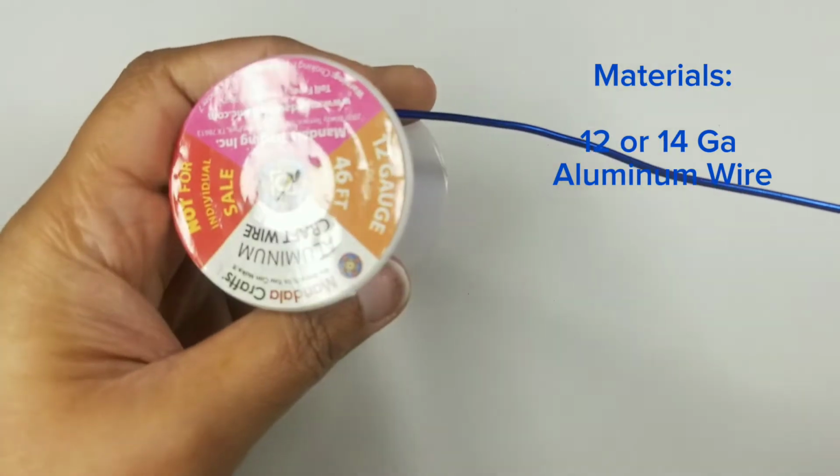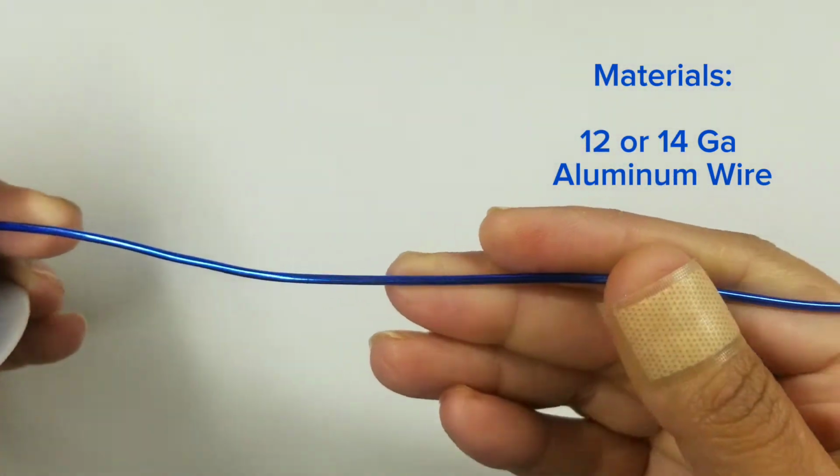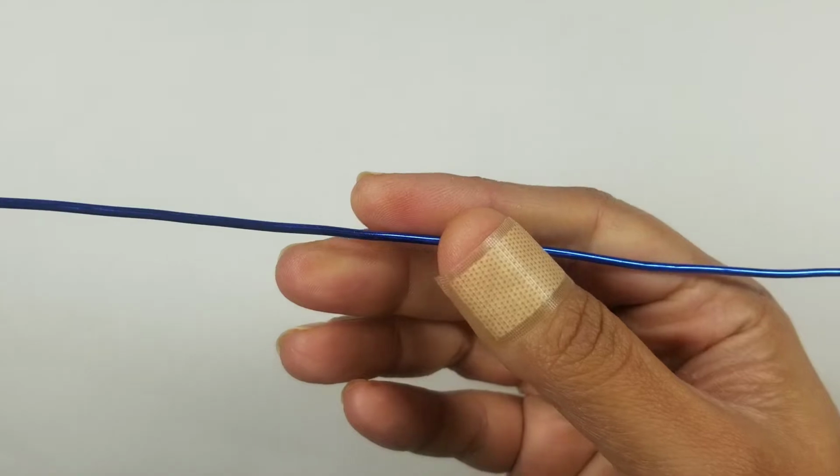Materials you will need is 12 gauge aluminum wire. I'm using blue anodized wire, but you could use a color of your choice. I am going to work straight off the spool, but approximately you need about 36 inches.